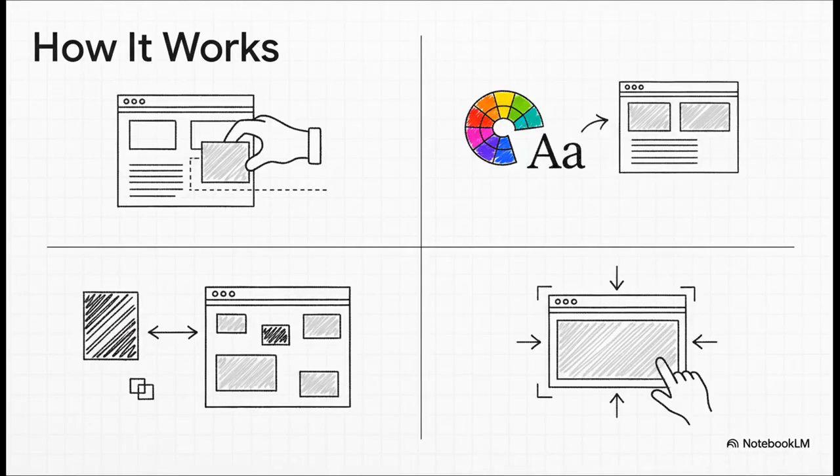So how does this actually feel? Well, you can now edit your page templates with a simple drag and drop interface. You can change your site's entire color palette or all the fonts with just a couple of clicks. You can even build these reusable patterns, like say a perfectly designed call to action box, and then just drop them in anywhere you want. It's amazing. And you can finally control spacing and layouts visually.